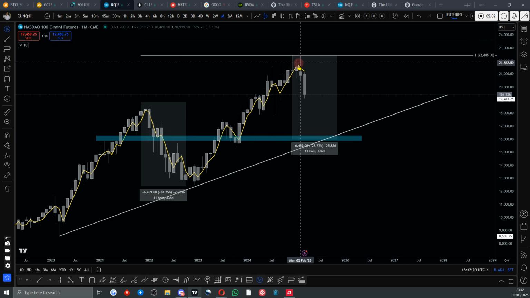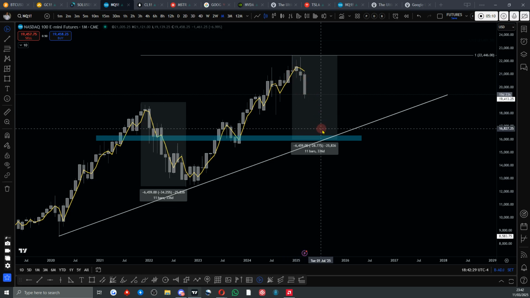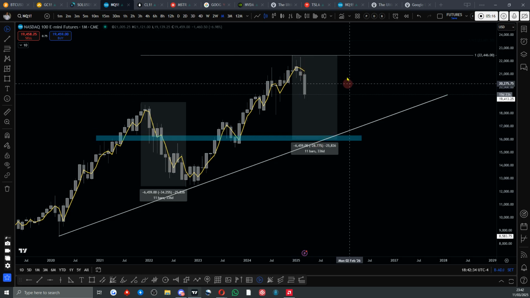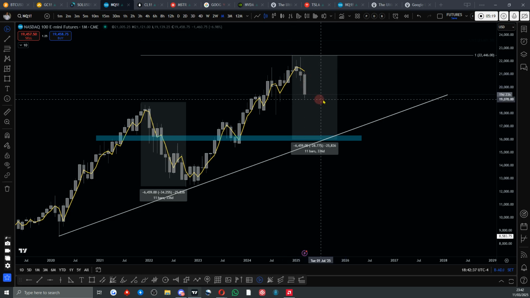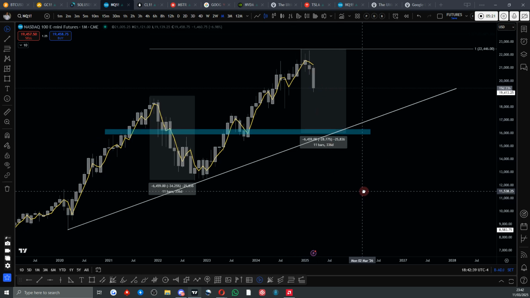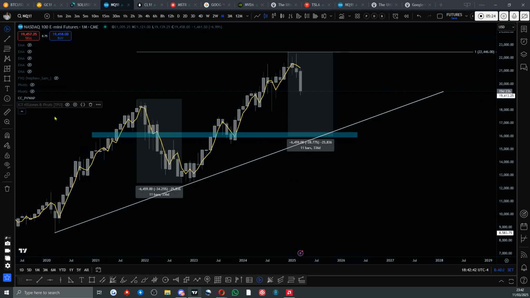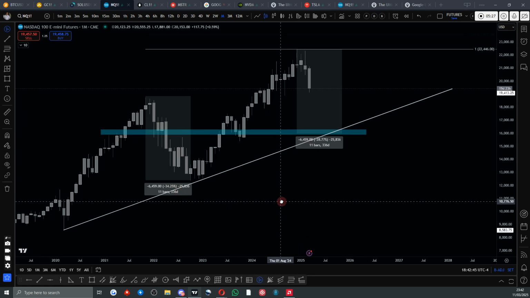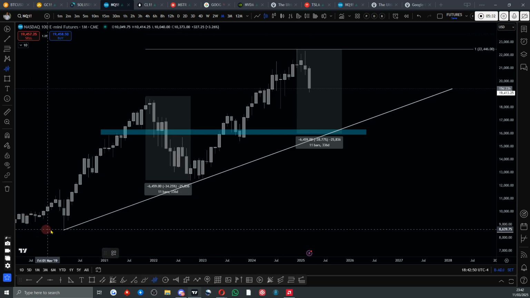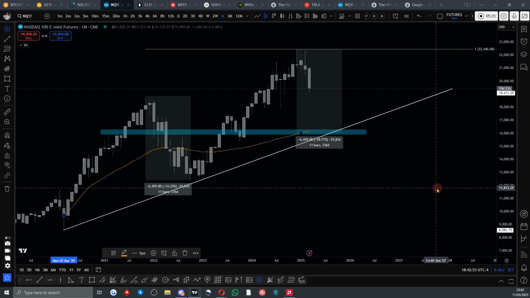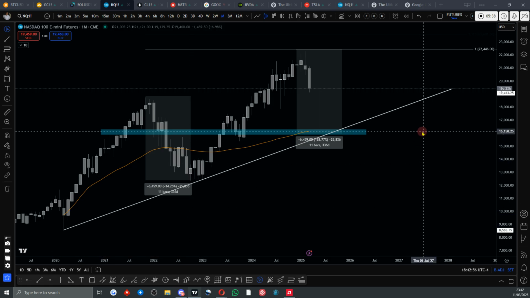Now if you take into consideration this candle here from February and then into March, we're now sitting below it. Whether that's a sign of a new trend to take us down into the 16,000 region remains to be seen, but it certainly is something that we can't just rule out at the moment. I'll take that away now. Then we have the anchored VWAP from this low, which also sits perfectly underneath that 618, 16,150.